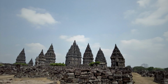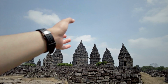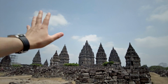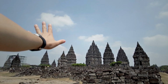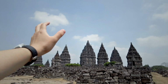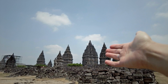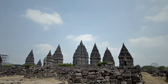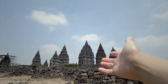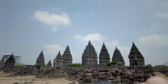All right, so I'm going closer to the actual Prambanan Temple area right here, and no, I'm not really close to the pink structure anymore, so I'm just trying to focus on the Prambanan Temple. Again, this is a must visit when you are in Yogyakarta, Indonesia. This is one of the world's heritage sites, I'm quite sure. We have another famous temple called Borobudur, but it's not in Yogyakarta. It's close, about a 1 hour drive from Yogyakarta, but technically it's not in Yogyakarta. So for Yogyakarta, this is the one that you should visit, Prambanan Temple. I really urge you all to go here.